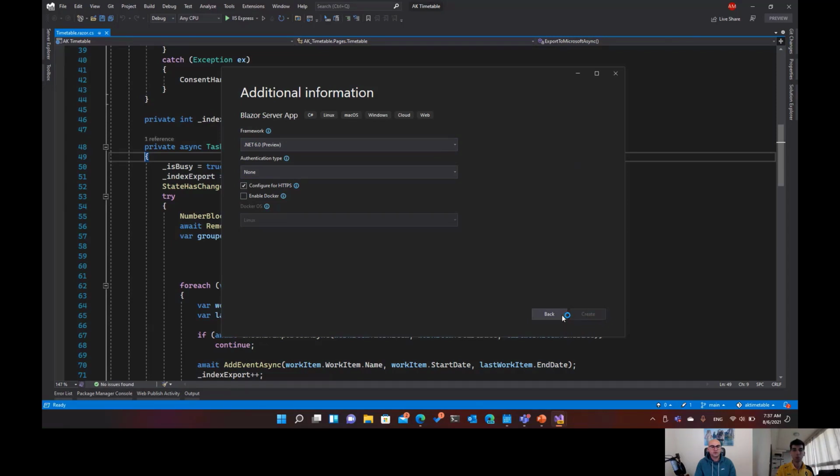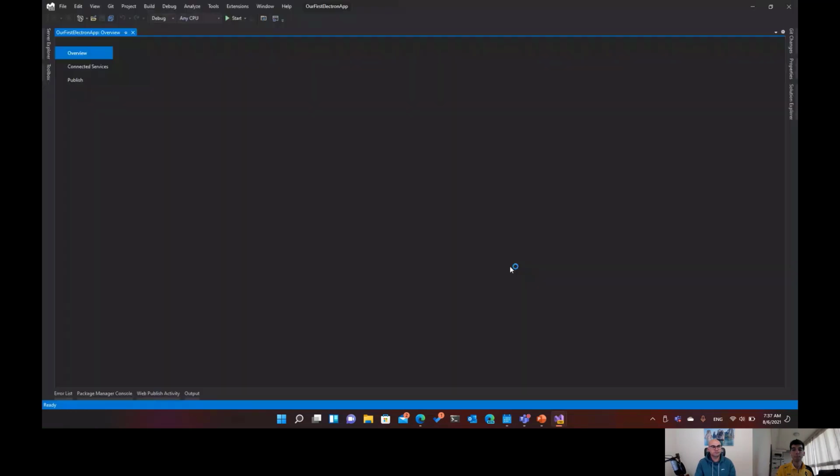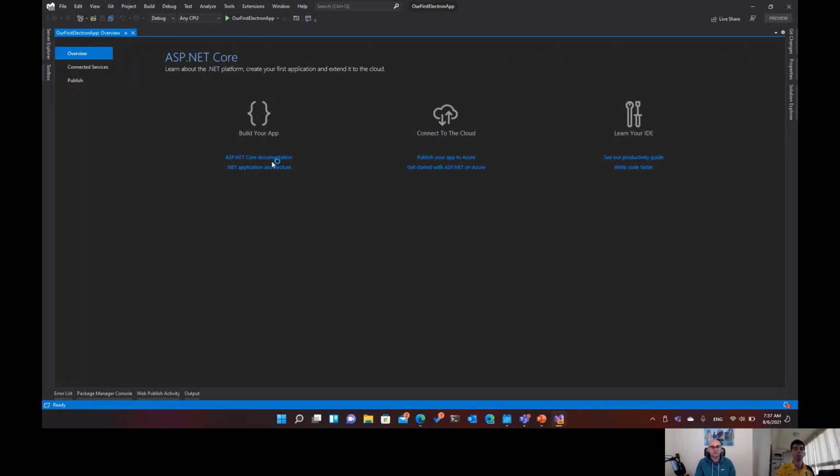I noticed you're using the 2022 version of Visual Studio. For people who are using previous versions, would it be any different in terms of setup? No. It's just exactly the same. Nothing different. Because to be able to go ahead with Blazor, you need to be on Visual Studio 2019, and the difference is not that big actually.